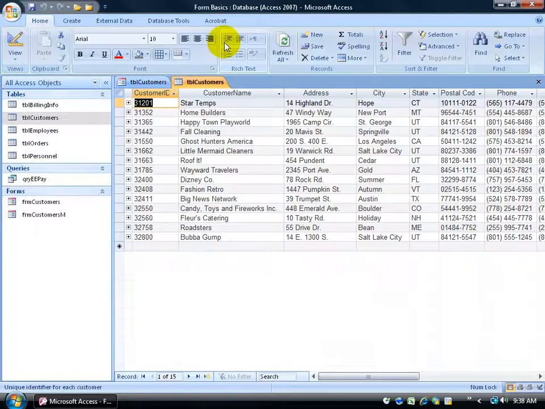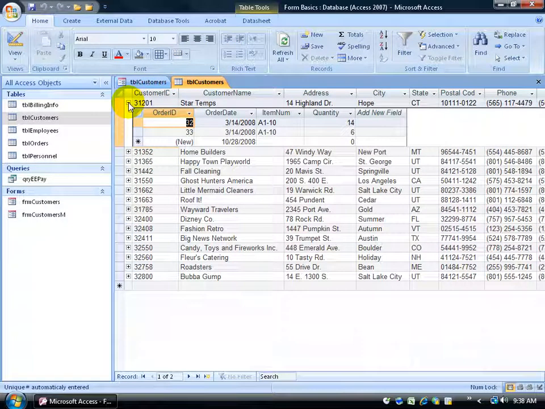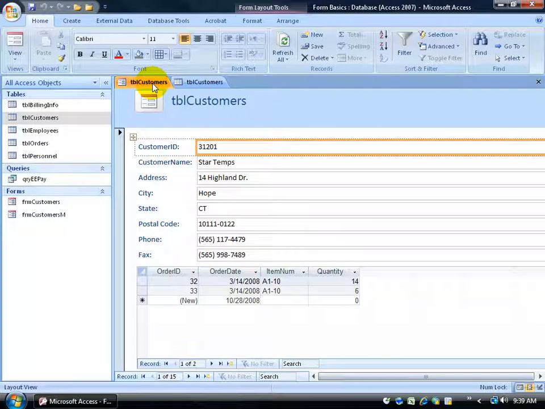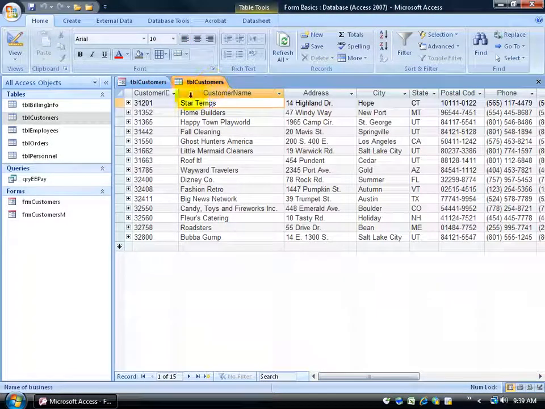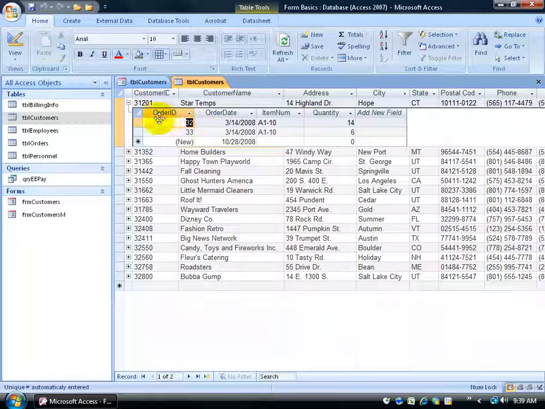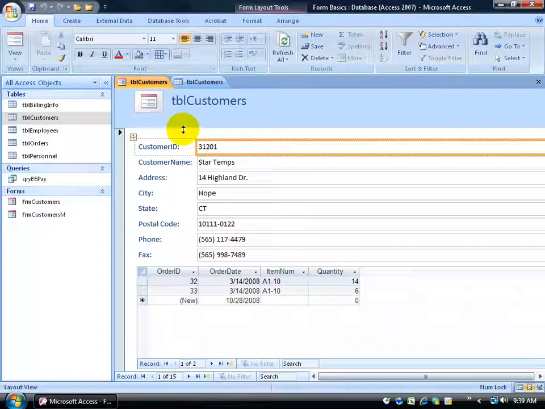Okay, so we know these tables are related. They're linked up. I'm going to go ahead and close out of here. Because they're linked up, when I click on that plus sign, as we discussed in the training video on subdatasheets, it shows that this customer, Star Temps, has a couple of orders. Hopefully they have orders. If they don't, then of course this would be blank, but it would still be linked up so that when we do add orders, they're listed below. So I can collapse that, go back to my Form View, and that's what it's showing down here. It's saying, look, for this customer, Star Temps, they've got 2 orders. Well, in the customers table, isn't that what we've got when we expand it, 2 orders? Excellent.